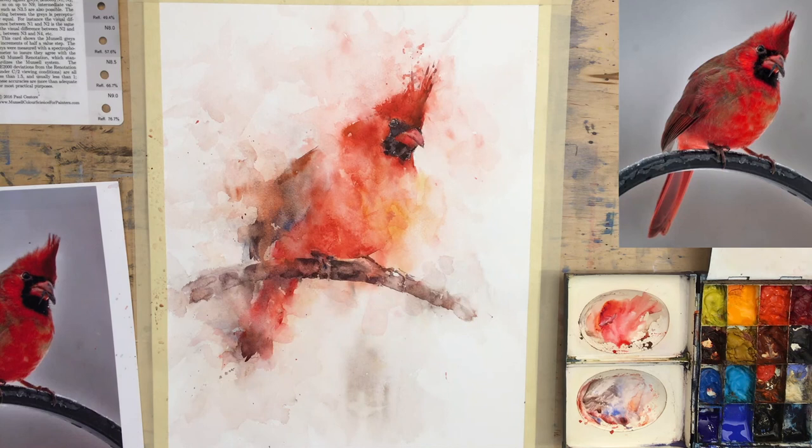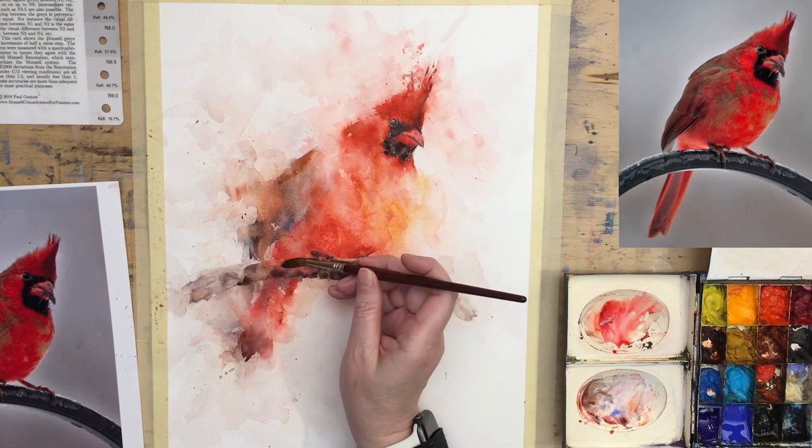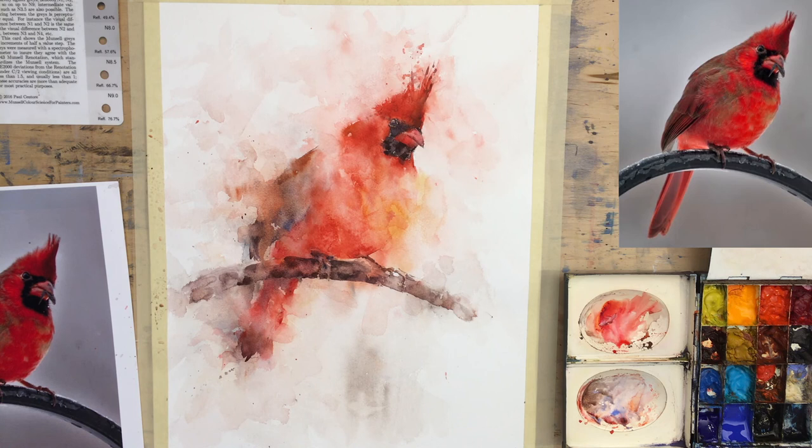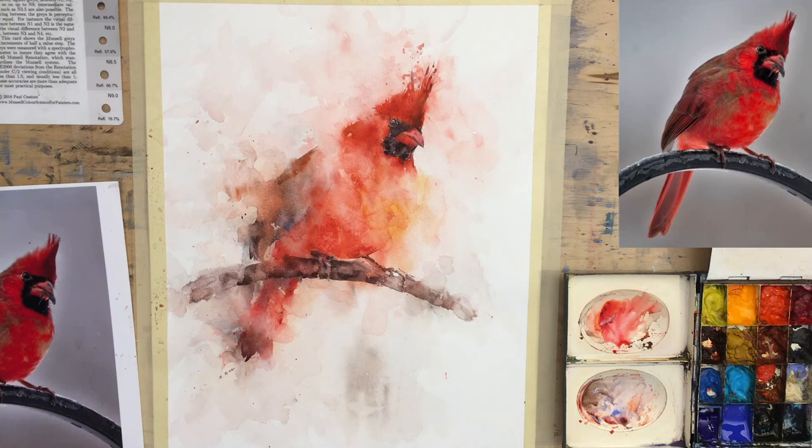A little bit more. Tempted to put in some more shadow under. There isn't a lot of form describing this bird. We've got some on the face. It is darker back there, but let's go crazy, shall we? What's the worst that could happen? We can ruin it.